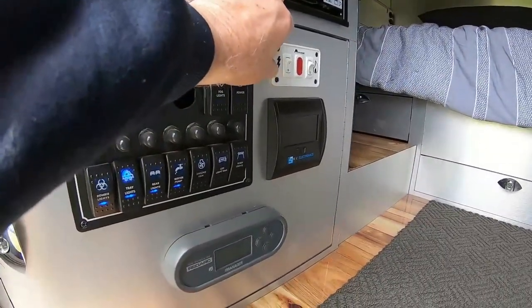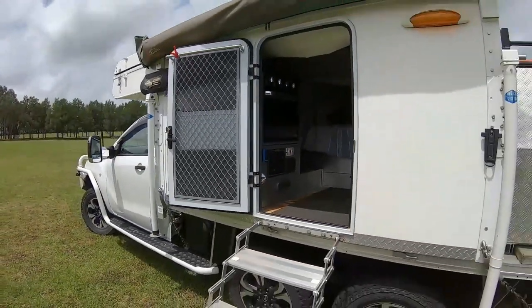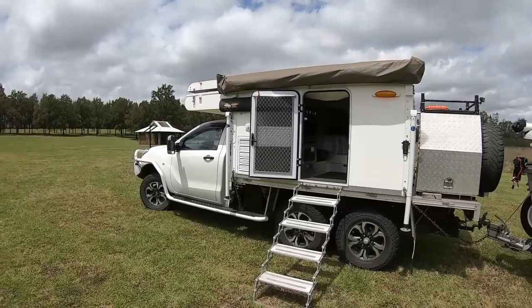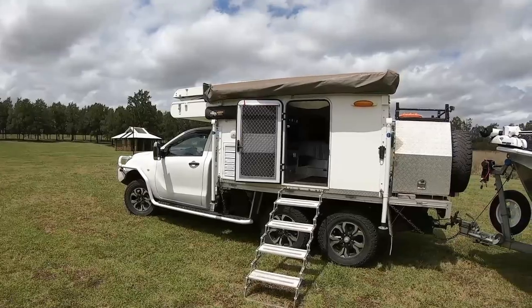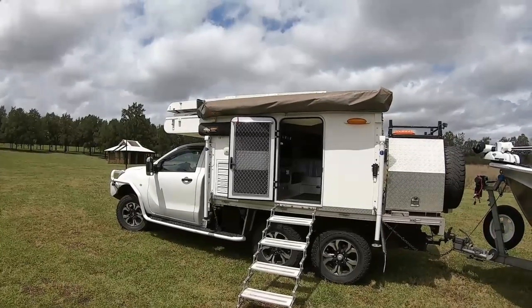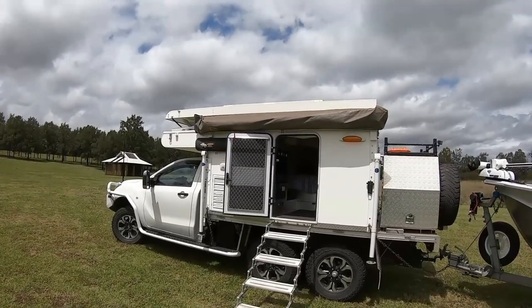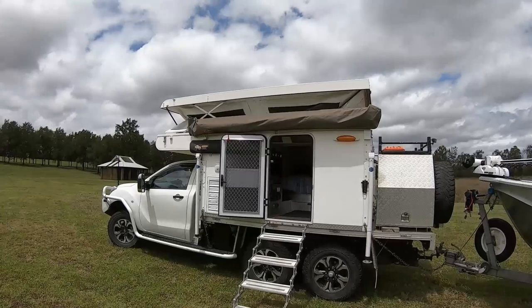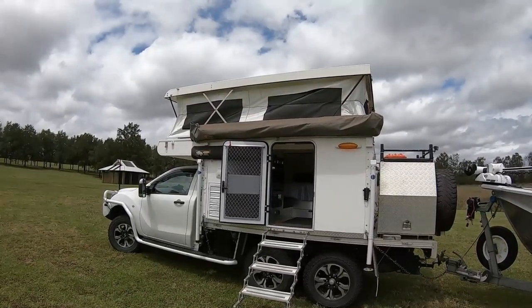I'm going to give you a look inside — we'll just lift the roof up. I actually got an actuator ram, just bought it on eBay. Use that to push the roof up, made a couple of brackets up. That just pushes the roof up slowly, gets to a point and then the rams and the spring system pop it up, which is just done now. Alright, we'll go for a look inside.